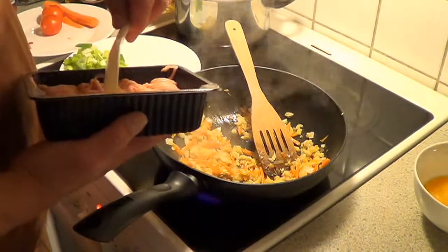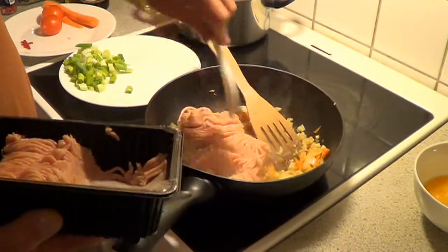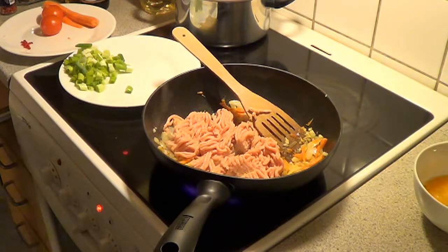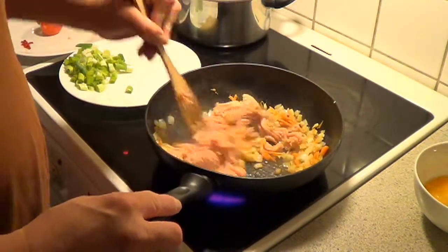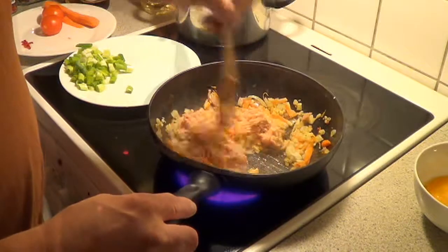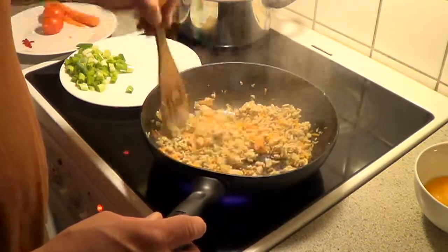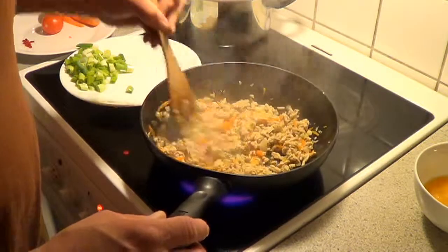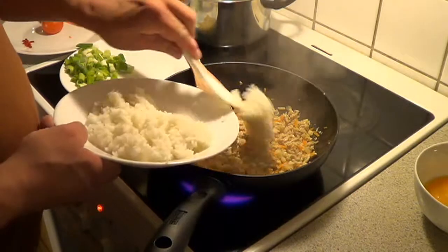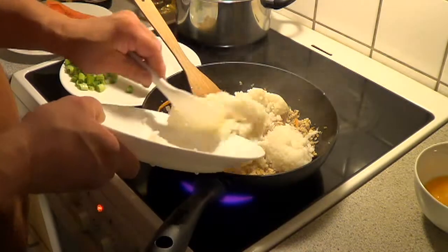And then I will add the meat. I'll take about 175 to 200 grams of this minced meat. And when the meat is fried dry, with no red meat left, then I add the rice. This can be some rice you have left over from yesterday, for example.